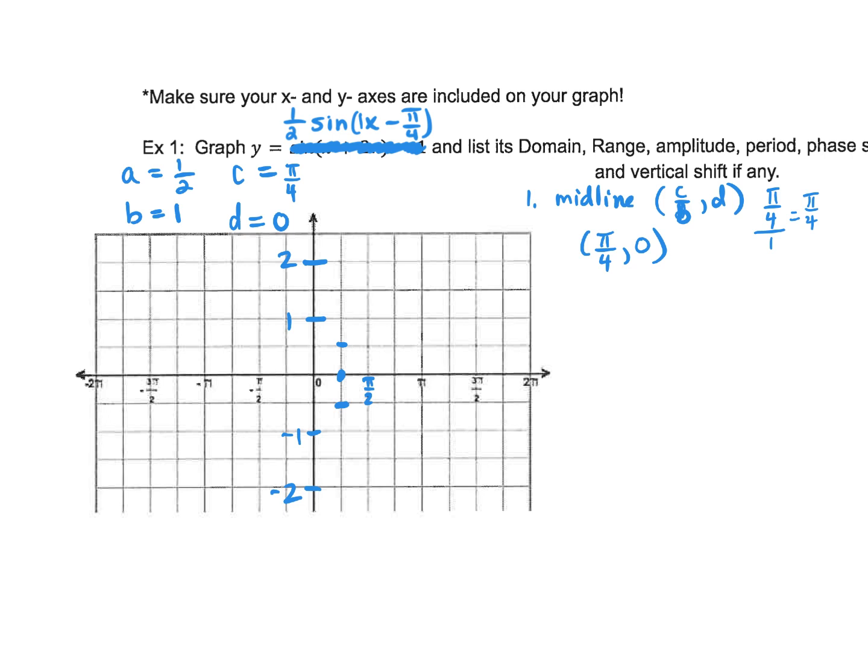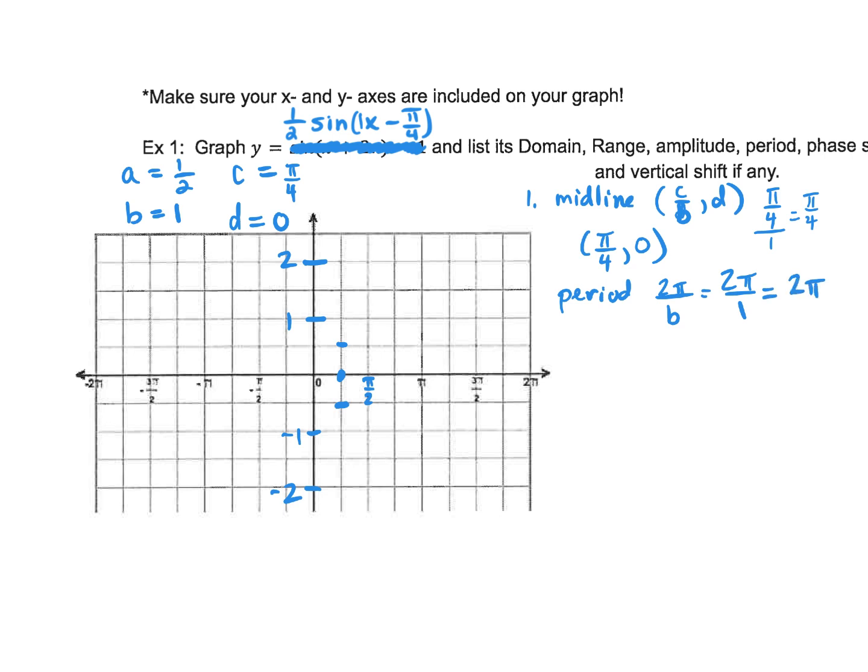I marked it 2 spaces as 1, so I would have space, rather than it being this teeny tiny little flat one. Now, then we need to count over the period. So we better find the period, hadn't we? So we marked up and down. So now, period. Our period, we have a formula for that. It is 2 pi over the absolute value of B. So 2 pi over B, B is 1, isn't it? So what is my period?